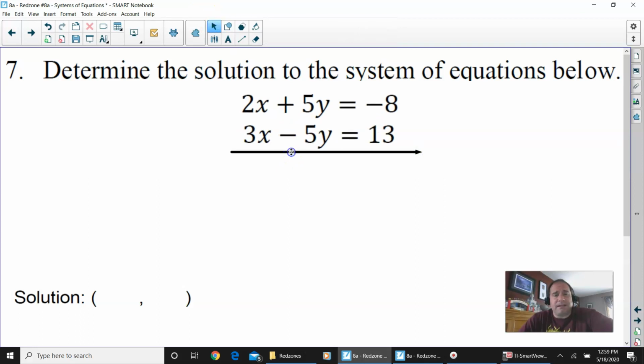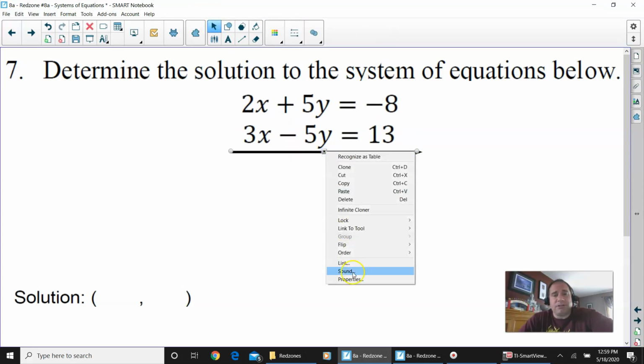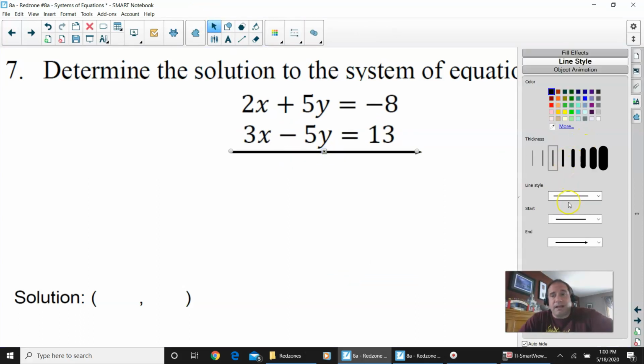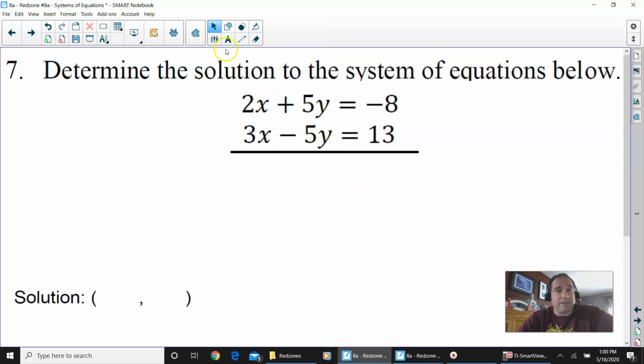Elimination is my favorite method, and we are going to use it right here because all of these are set up for elimination. So which variable eliminates, the x's or the y's right now? If you're taking a look at the x's, the 2x and the 3x, they do not cancel. But the positive 5y and a negative 5y, that cancels. So you could go ahead and cancel it right now. They're gone. So you have 2x plus 3x, and that is 5x.